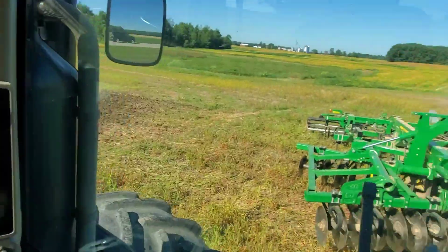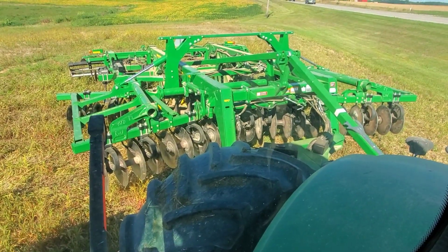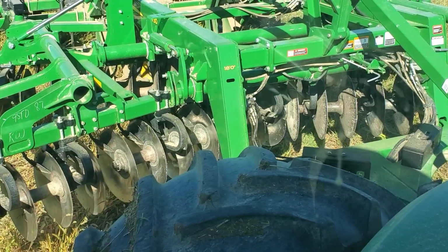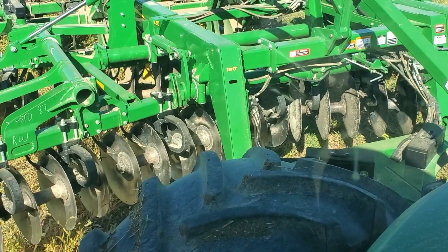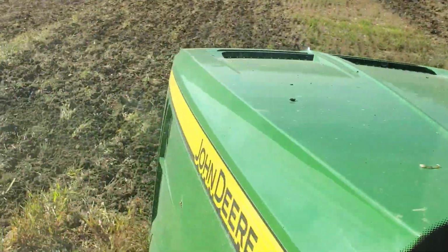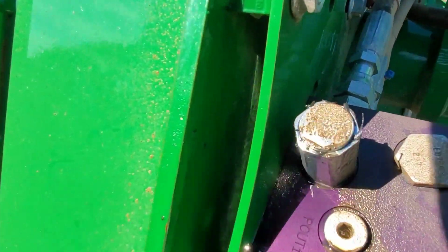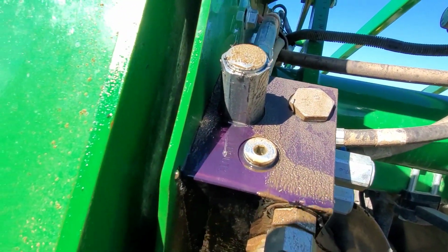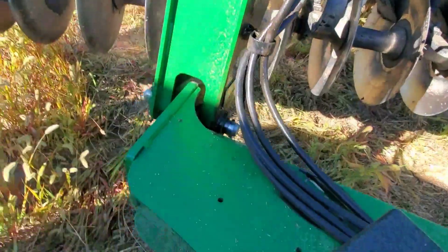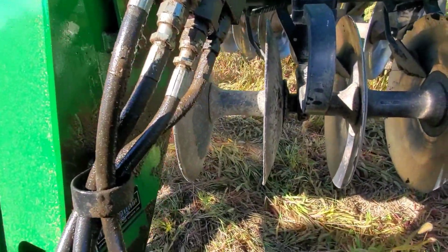I'm making some progress here, but I was just turning and we're coming up to the end, and I noticed some oil spraying out. Watch this. Right there, you see it? That valve right there's got a little bit. I'm gonna go out and look at it and see if I can figure out what's going on there. Appears to be an O-ring there. We're gonna have to try and take that apart and see if we can fix it, or how exactly it works. Got a little oil on here. It's not horrible, but it's gonna be bad if we don't address that.